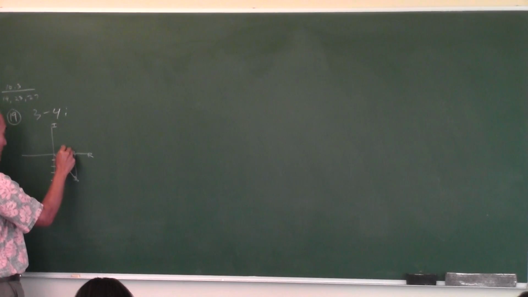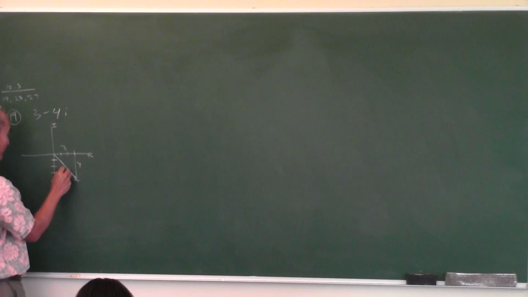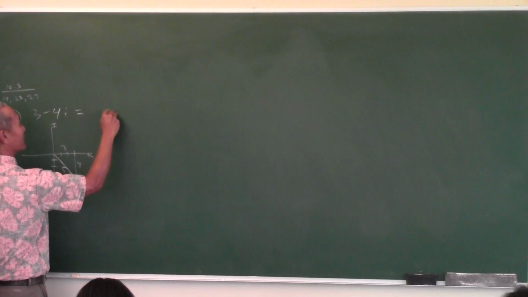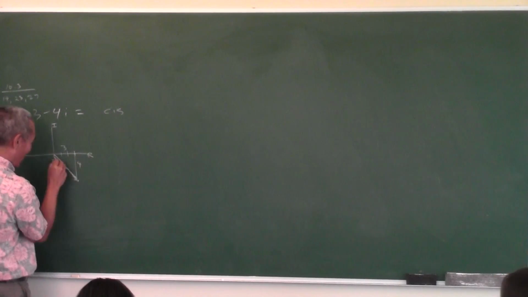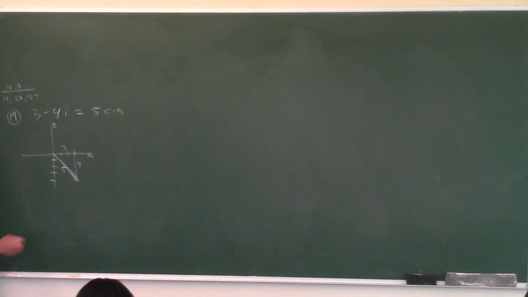So this is just like the quiz. You draw a triangle. If this is 3 and this is 4, how far from origin are you? 5. See, so to change this to polar form, remember, it's r kiss theta. R is how far you are from the origin, so that's just 5. Now, what is this angle right there?